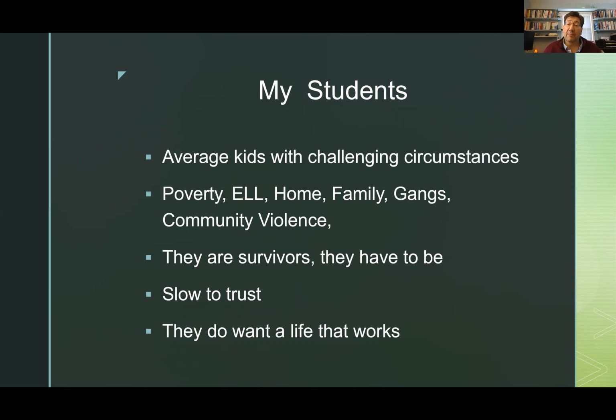I want to tell you a little bit about my students. You know, they're average kids with needs and desires, but they have unbelievably challenging circumstances. They have extreme poverty. They're English language learners. They have difficult home lives. They move back and forth. Many are homeless. There's family issues, parenting issues. Some of the family is in different countries. There's gangs in Trenton, and there's community violence. Now, neither of those things actually comes into our classes and schools, but they have to live with it. So many of them actually have PTSD. They're survivors. They have to be.